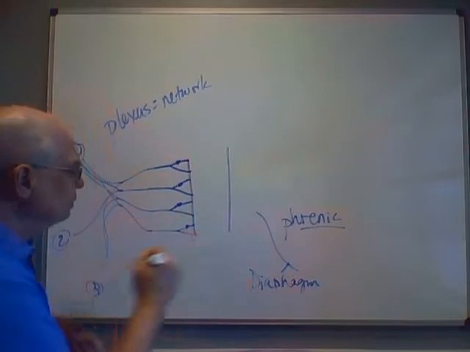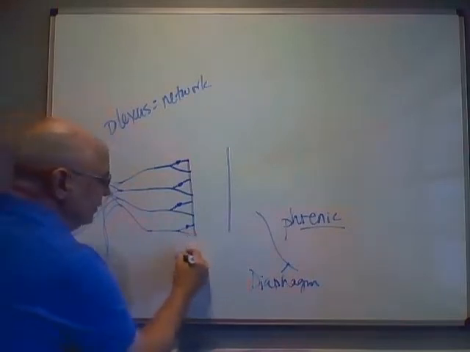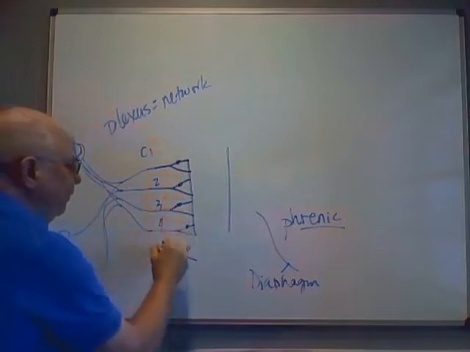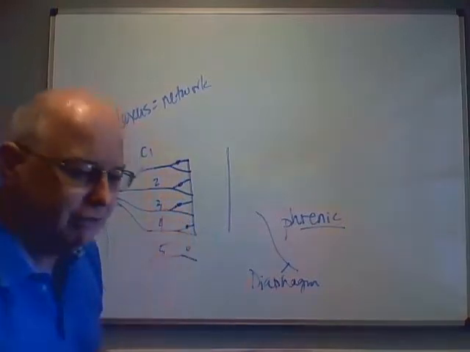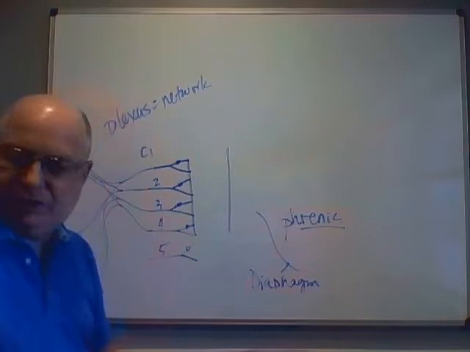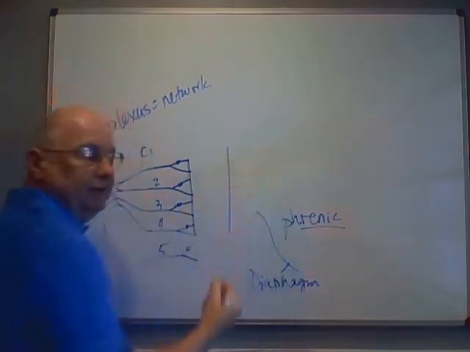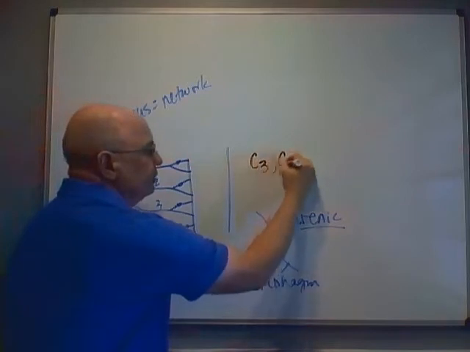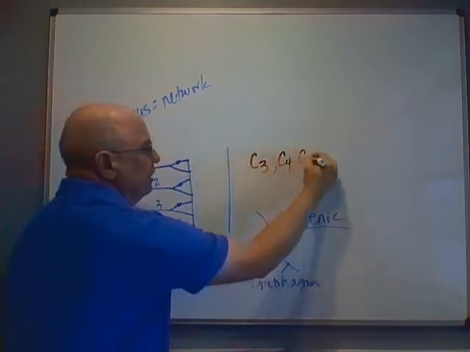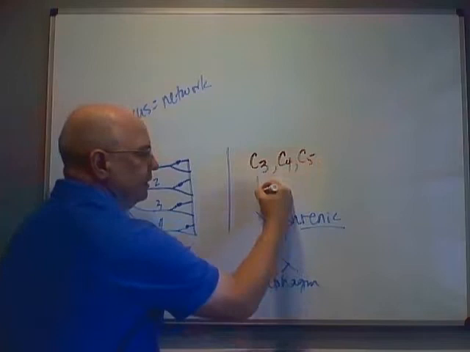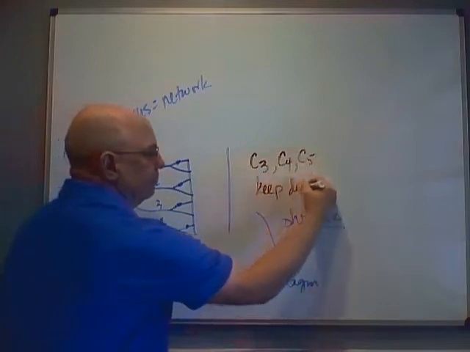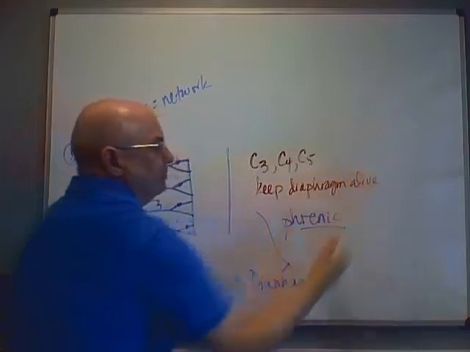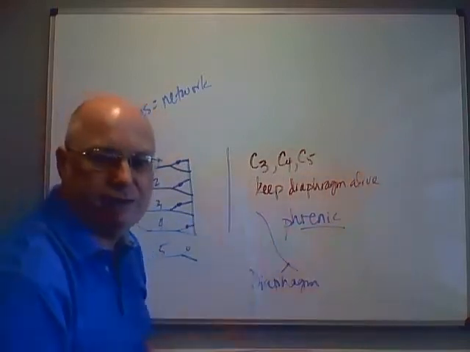And if we were to start counting the cervical nerves, C1, 2, 3, 4, and 5. There's actually a little saying in emergency medicine, and if you're going to be an EMT, paramedic, or work in an emergency room, you'll hear this: C3, 4, and 5 keep the diaphragm alive. It's a little saying that they teach in emergency medicine. C3, 4, 5 keeps the diaphragm alive.